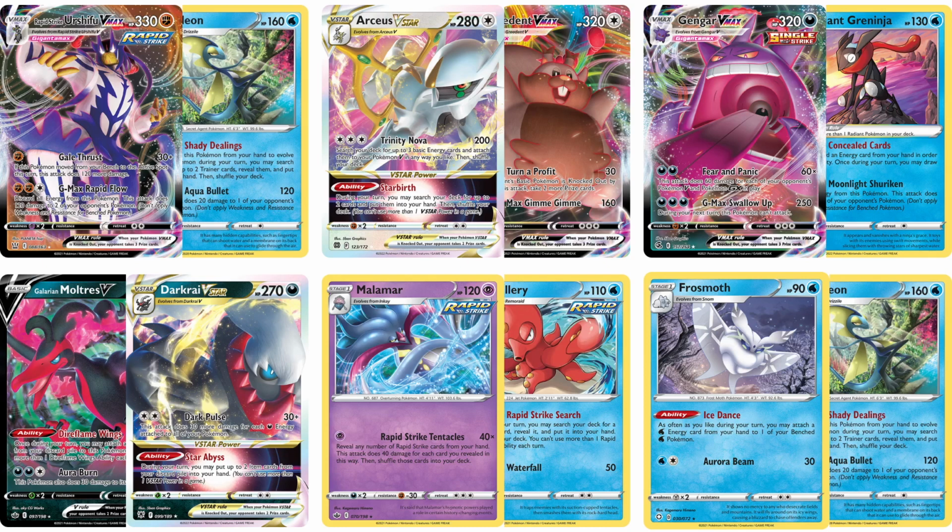Aqua Bullet, 120 for 2 from turn 2 because you're playing the candy, is actually pretty threatening against especially some of these one prize decks. It does feel like it struggles with Palkia a little bit. It feels like you have to have some pretty insane turns.